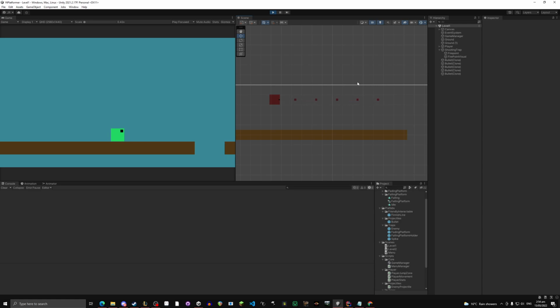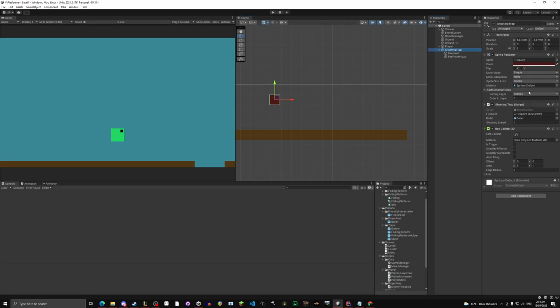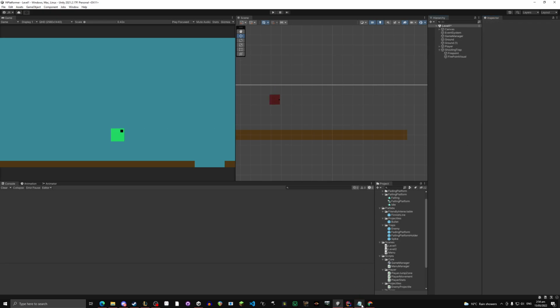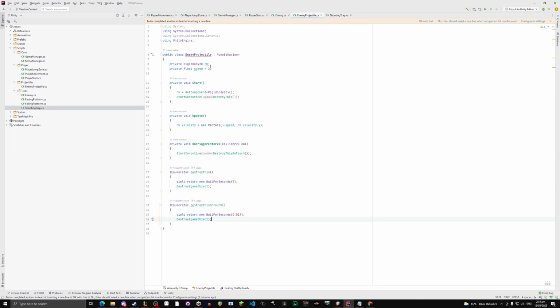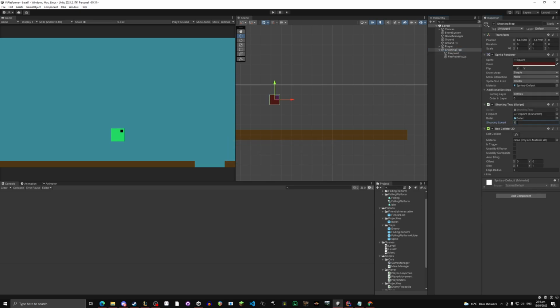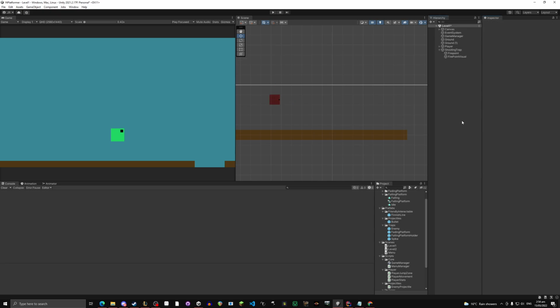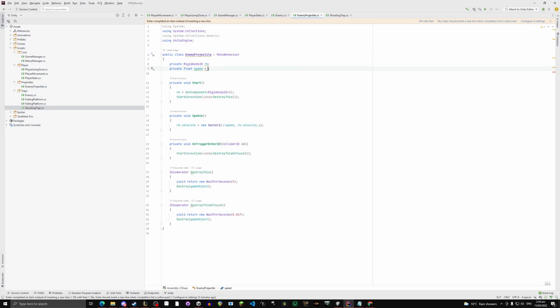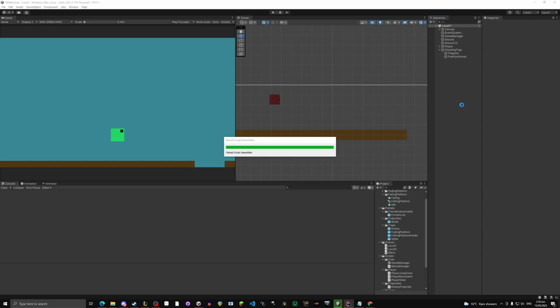Remember, if the player touches one of these, he dies. So, to fix that problem, we're going to take the shooting trap, make the shooting speed 3, very slow, and go on our enemy projectile, put the speed up to 3 as well, so it's a little bit faster. The player is still faster than the projectiles. Actually, let's be very generous. Shooting speed's 4, and the projectile speed is 4. So that should be faster than the player, actually. But it'll shoot really slow.